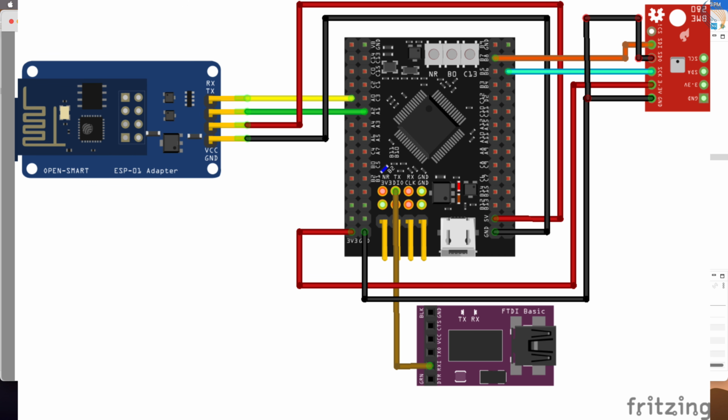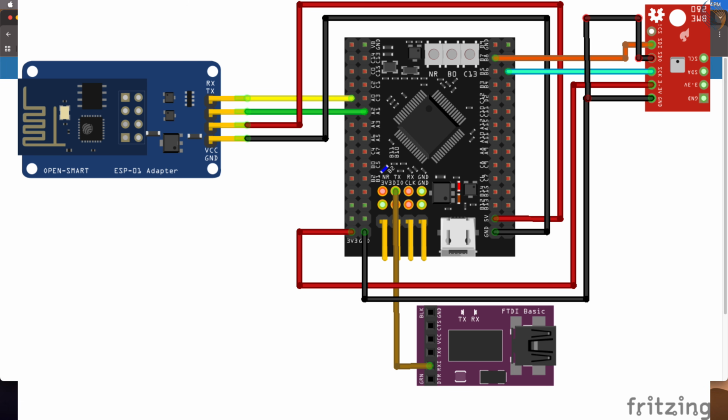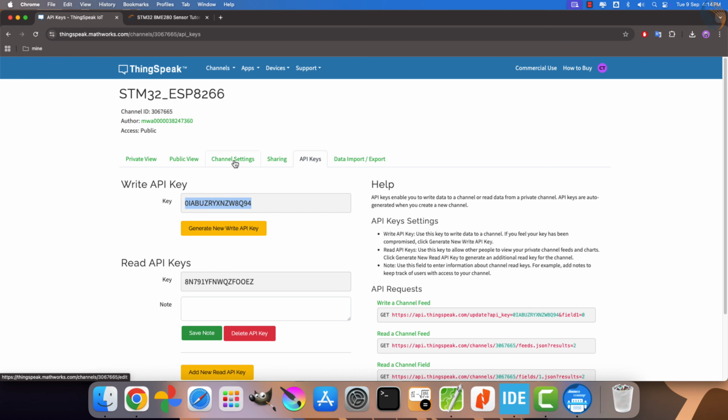If your module only supports I2C, you can ignore the SDO pin and simply connect SDA to SDA and SCL to SCL. The BME280 is powered using 3.3 volts from the STM32 MCU. In addition to the ESP8266 and BME280 modules, I have also connected a USB to TTL converter, FT232, so we can view logs in the console. This is connected through UART1, where the TX pin of the MCU is connected to the RX pin of the converter. That's all for the hardware setup.